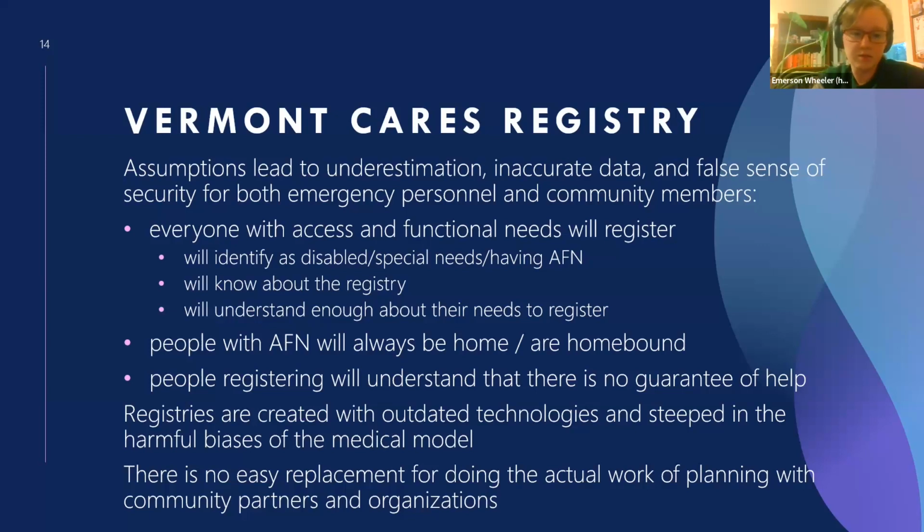So just a few caveats about registries: they're based on a lot of assumptions. Citizen Assistance Registry for Emergency Services, thank you so much, I super appreciate that. They're based on a lot of assumptions that lead to underestimation, inaccurate data, and a false sense of security for both emergency personnel and community members.